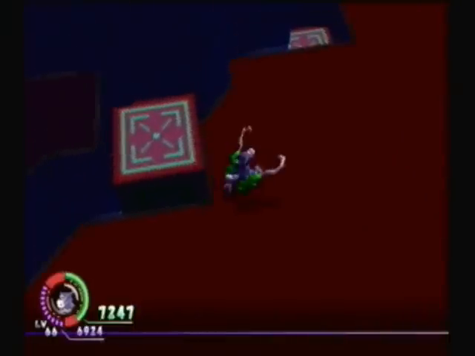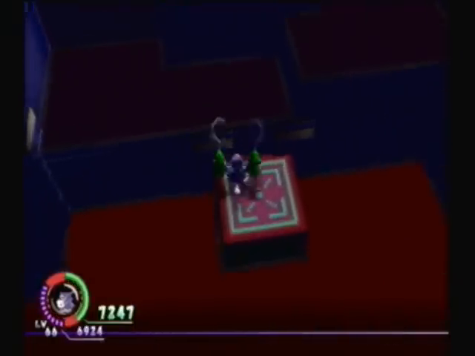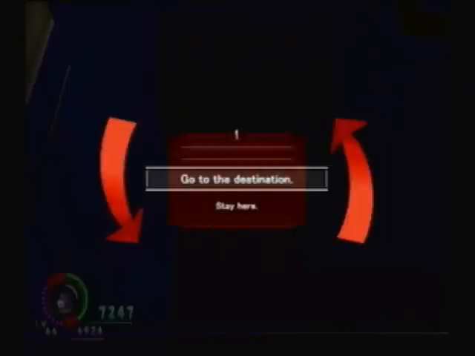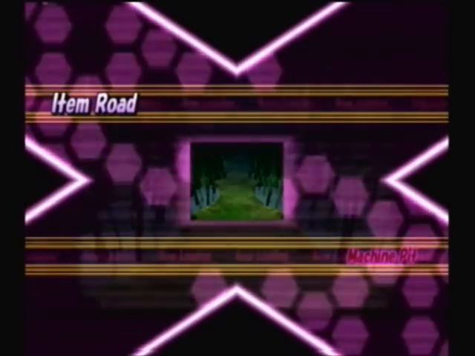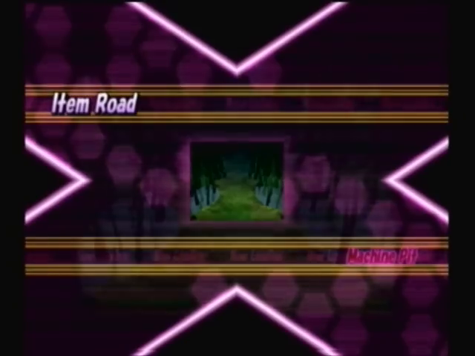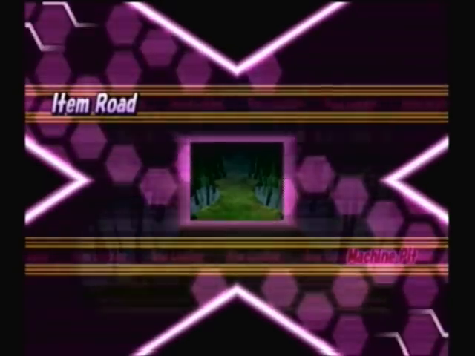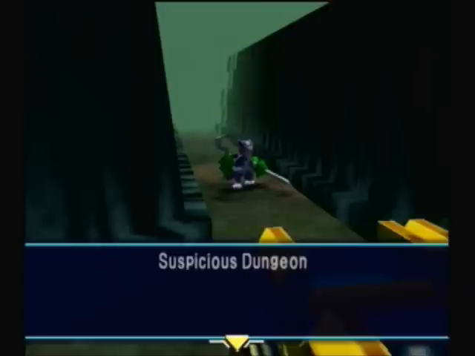Oh, hey, there is a dungeon. The Mecha Nest. That one sucked. Wait, what's this? Item Road? Yep. You cannot do this if you go to the Battle Arena in the screen thingamajig. Yeah, you have to select Machine Pit, not Battle Arena. Whoa! What is this? Suspicious dungeon. Okay.